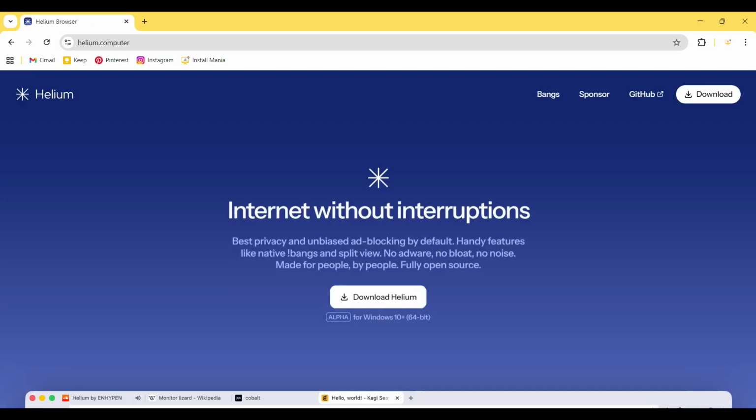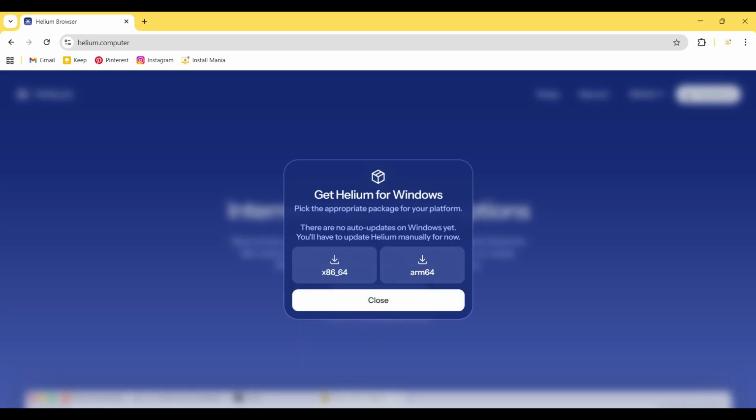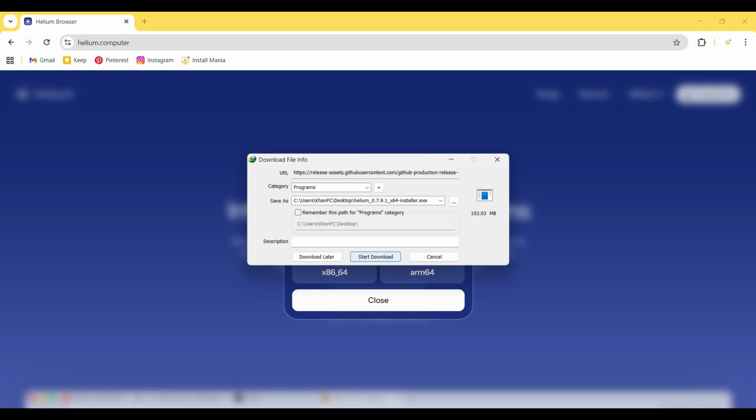and now I click on the download Helium button, and here it shows a pop-up that asks me which version I will download. So I click on the x86 64 version, and I click on the start download button.